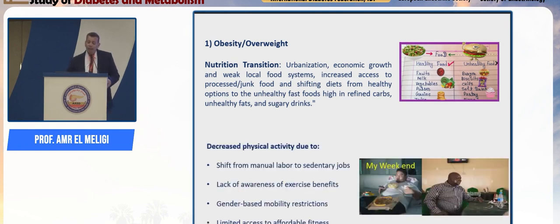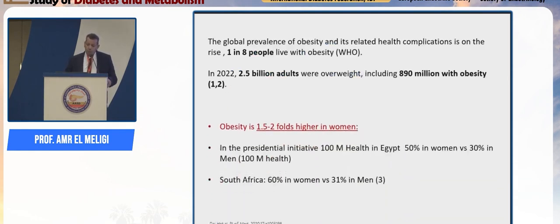Also decreased physical activity due to shift from manual labor to sedentary jobs, lack of awareness of exercise benefits, gender-based mobility restrictions. In some regions still, until now, women are kept at home. Limited access to affordable fitness options, gyms, and clubs, which are not available in all regions, and if present, they are expensive or costly for the people.